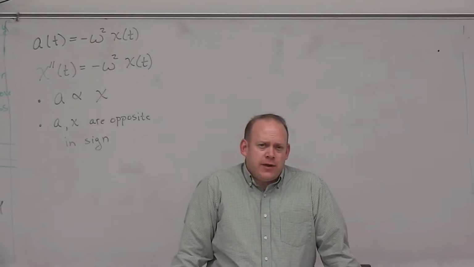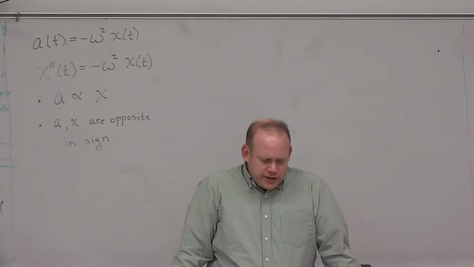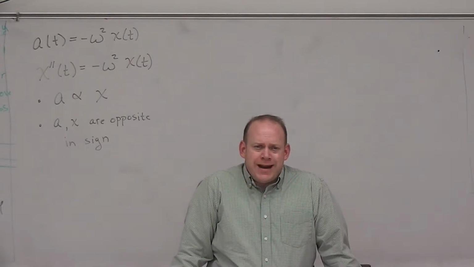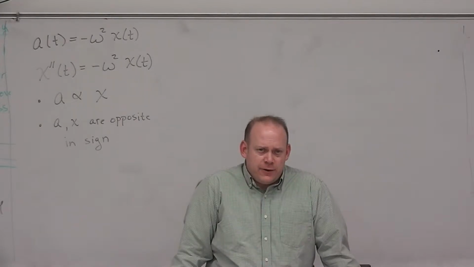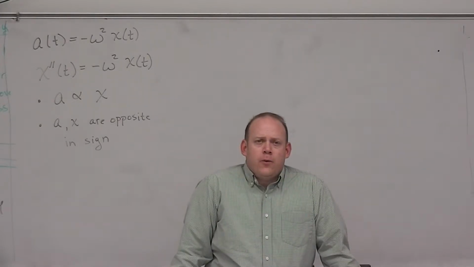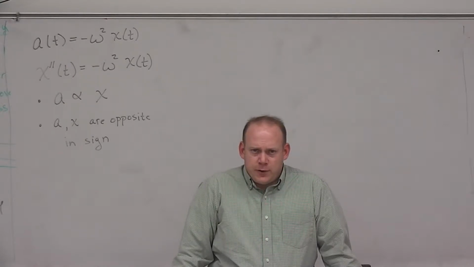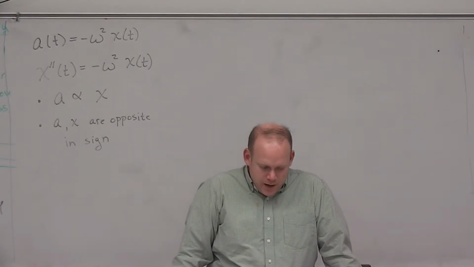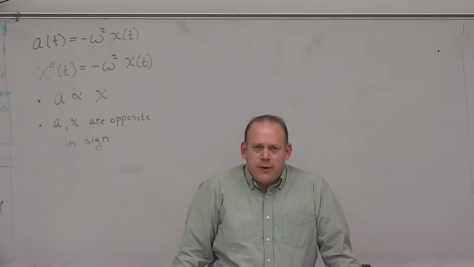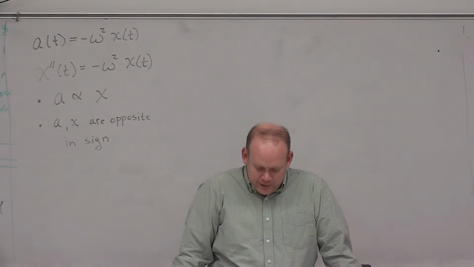If you think back to the mass going up and down in the demonstration the other day, when x was at its highest point, the acceleration downward was going to be the most. When the mass was at the bottom, which would mean that x is minimized, the acceleration was going to be most up because the spring is going to be the dominant force at that point. And when they're at equilibrium, we said that x was 0, and we said that the acceleration was also equal to 0 there because the forces were in balance at equilibrium.